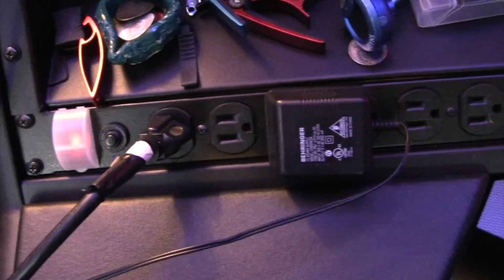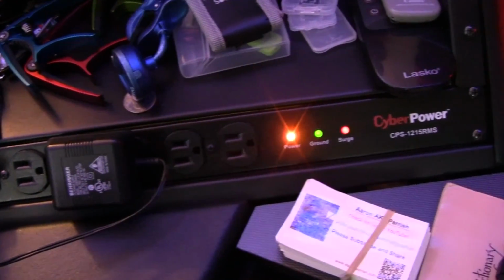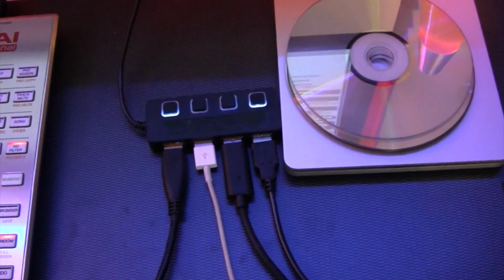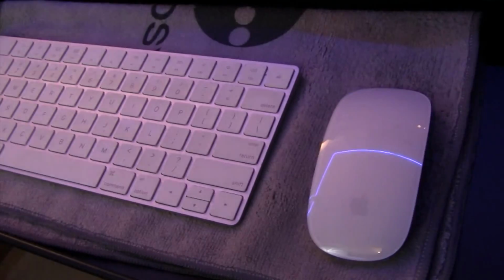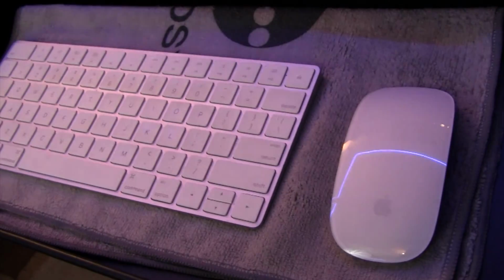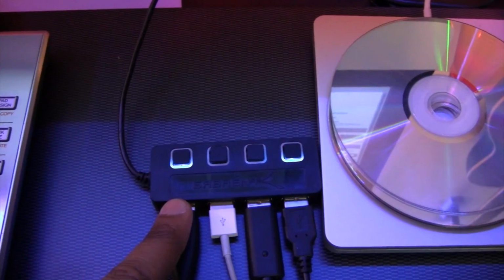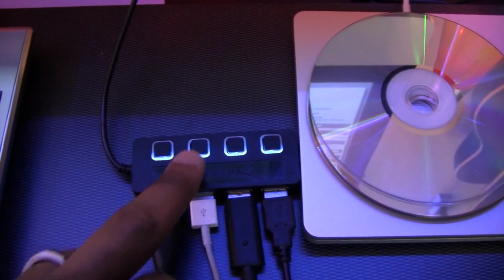On the left side of the desk, I have the CyberPower. It has plugs in the front and the back for quick connections. I need to plug in a camera, or right now I have my pedals plugged in right there. Then I have a USB 4-port multi-hub. Right here I can click the light on and off on the keyboard. I also have control switches here for my MIDI controller, my Rocksmith cord, and my iPhone.